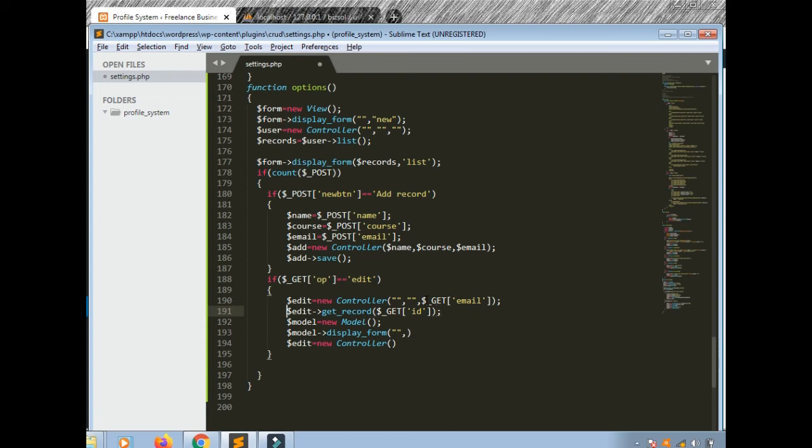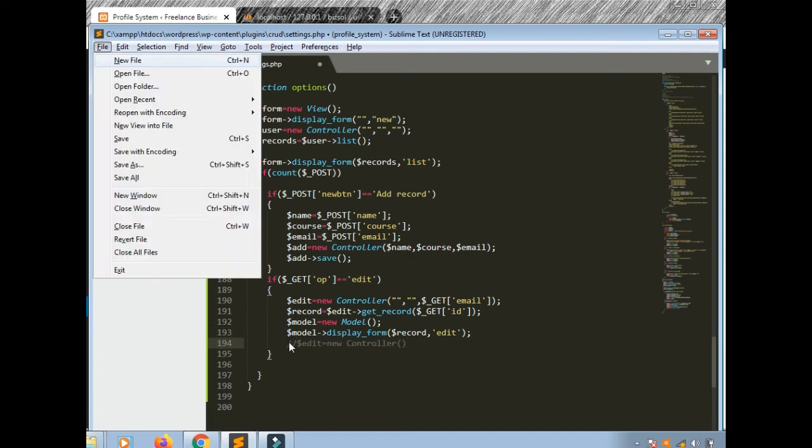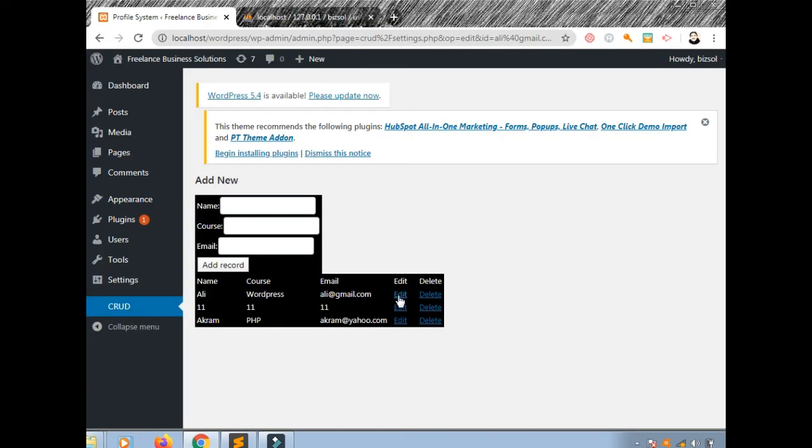Get record this, and $record is equal to this, and we pass this to display form, and in the display form we have a record, $record, and we have to see this is edit. This is the edit function and the display form, and this should be commented. So let's see. Now edit.